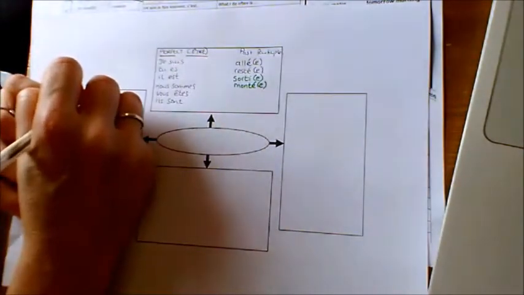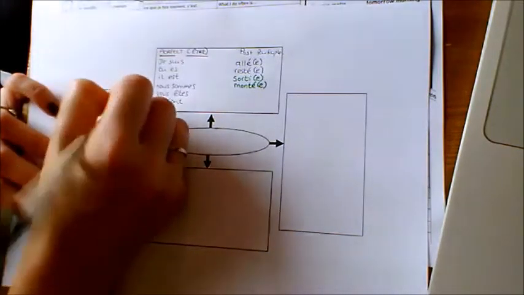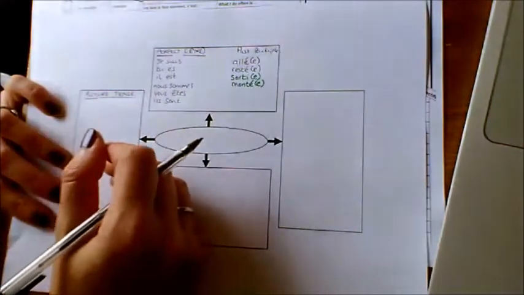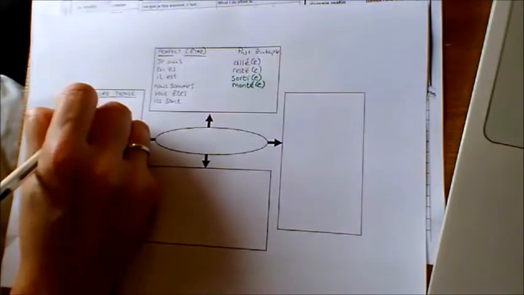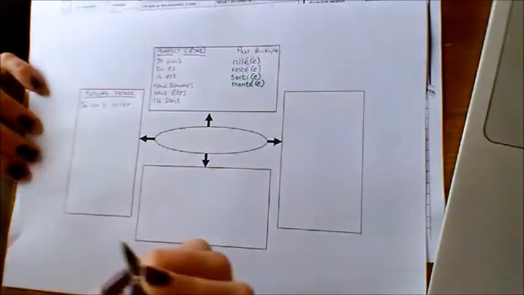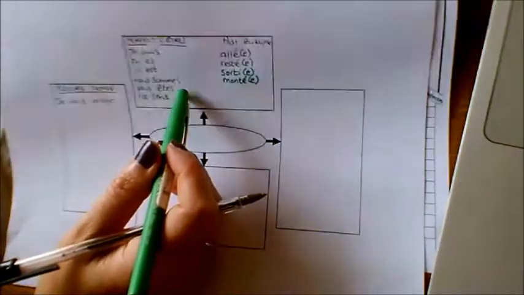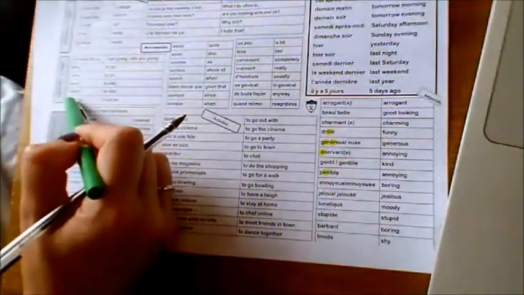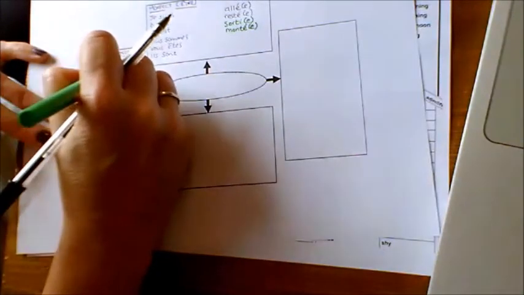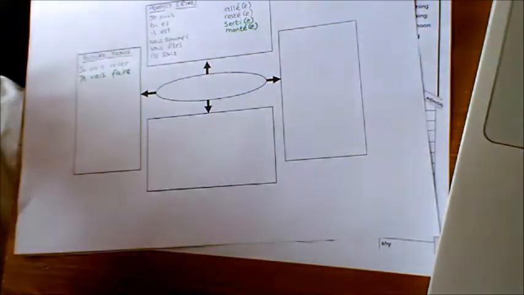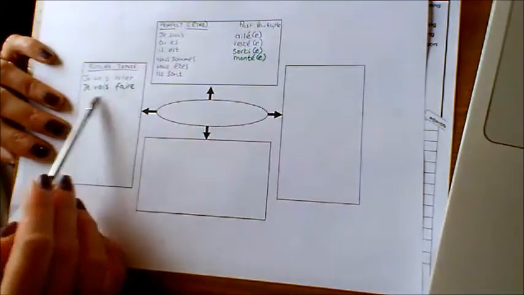So let's take the future tense, for example. I'm going to look at my knowledge organizer, I'm going to revise it, I'm going to practice it, and then when I think I'm quite confident, I'm going to put in what I can remember from my knowledge organizer. Then I go back, whatever I couldn't remember, I look at the knowledge organizer again, I see which ones I haven't done, and then I add those in a different colour, and this way I can see really quite clearly which words are in my long-term memory and which ones I need to work on.